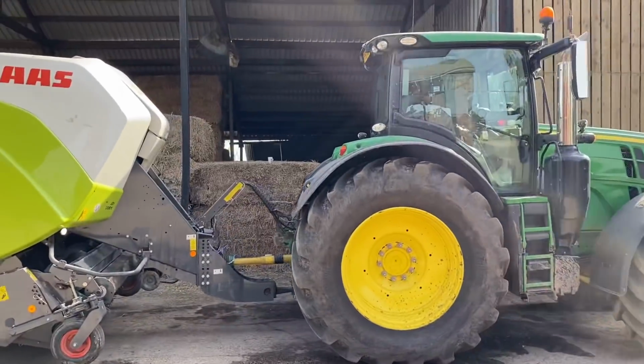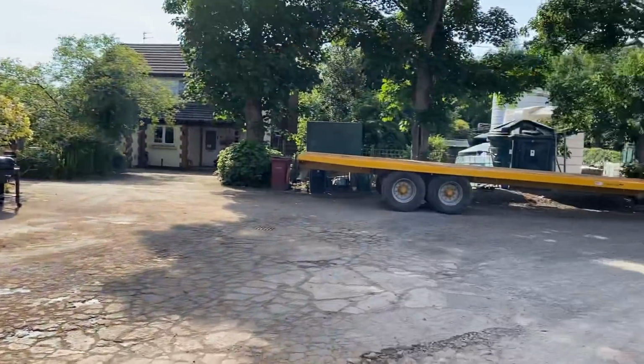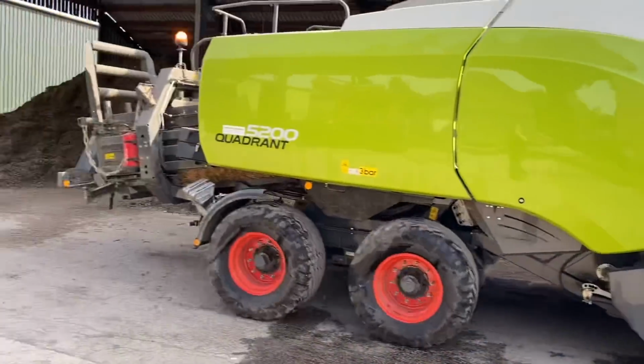That was a slow-mo of the tedder working. Just quickly swill the baler off because it was all mucky. James is off with that now. The trailer's ready to go. I'm going to find a Merlot and some bale spikes and off we go.